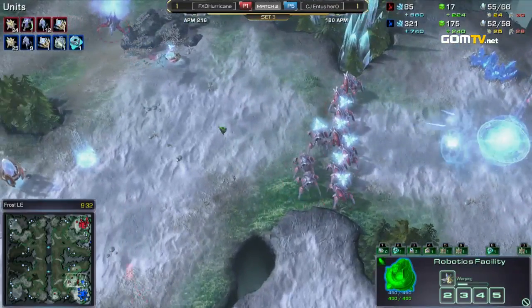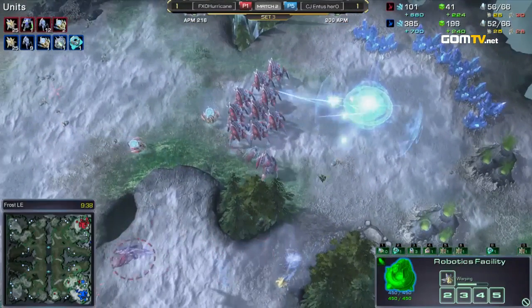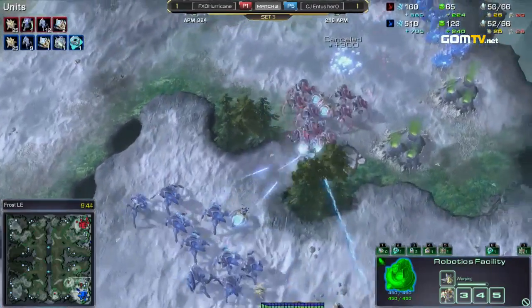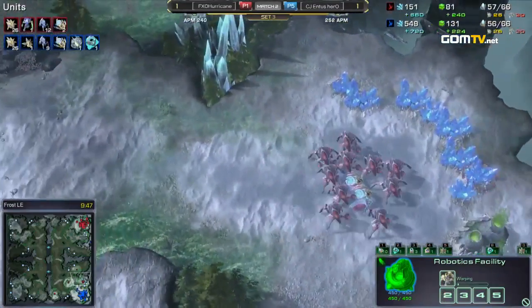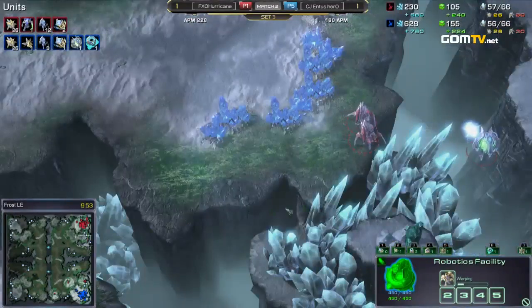This Nexus here is not going to happen. I don't think so, yeah. I mean, it's okay because he doesn't have his own Nexus up at home. He needs Immortals, though. Yeah, he's trying to go up that ramp. He has to be careful that he's not force fielded here. He doesn't have an Archon with this. Yeah. First Immortal is on the way.